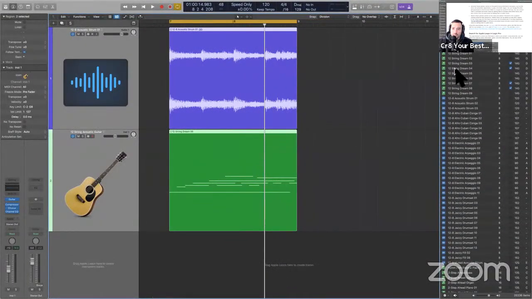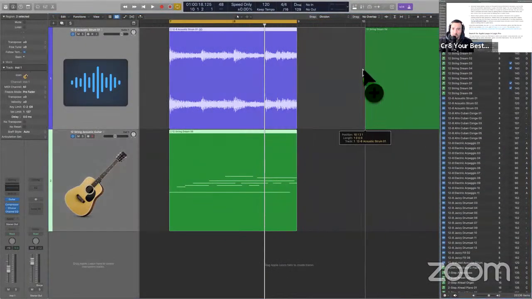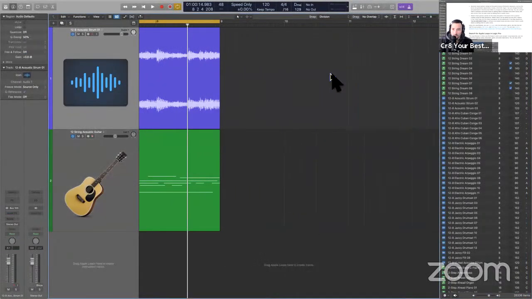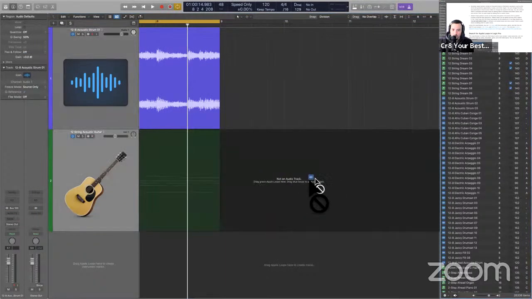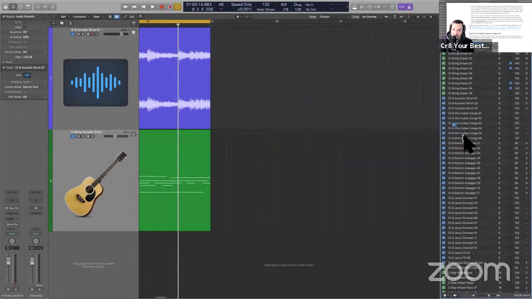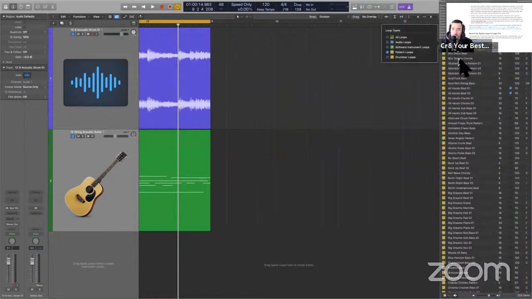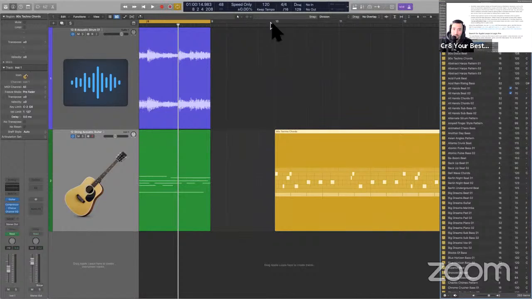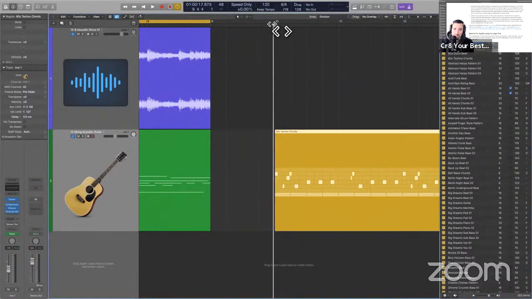If I ever wanted to convert a MIDI track into audio, all you got to do is bring it into an audio track and it burns it. Now, conversely, if I want to bring an audio track into MIDI, it simply tells you, no, you cannot do this, right? And so that's not the same thing. But to their point, if you wanted to take a pattern loop, you can, in fact, instantiate it inside of a software instrument track, because remember what I told you, it is MIDI. Check this out.